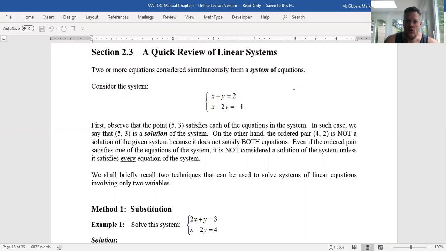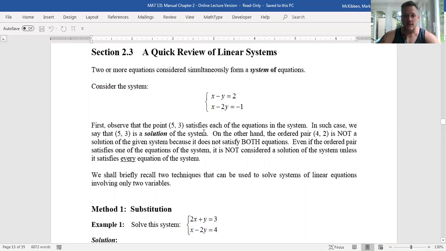So we know how to solve one equation if it involves one variable, and we know how to graph a single linear equation if it involves two. But the question now becomes, what if you have two linear equations, both of which have to hold at the same time? They hold what's said to be simultaneously. So a solution to a system like that would be a point, having an x and a y coordinate, that satisfies both equations of the system.